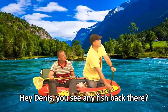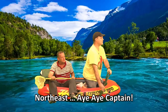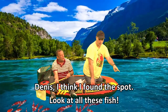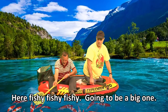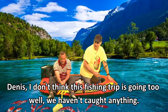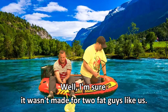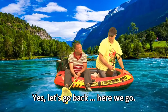You see any fish back there? Not yet. Where do you want me to go? Northeast. Northeast? Aye, aye, Captain. Good job. Dennis, I think I found the spot — look at all these fish. It's fishing time! Try to catch a big one. Dennis, I don't think this fishing trip's going too well — we haven't caught anything. I know, and there's even water coming inside the boat. Don't you think this boat was made for kids? Well, I'm sure it wasn't made for two fat guys like us. I think it's time to go back to the tent. Let's go back.